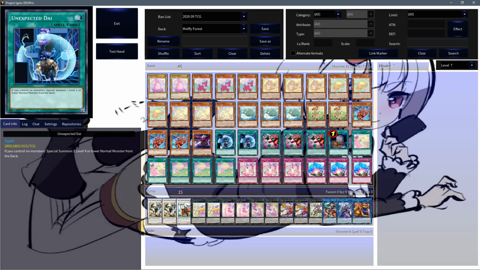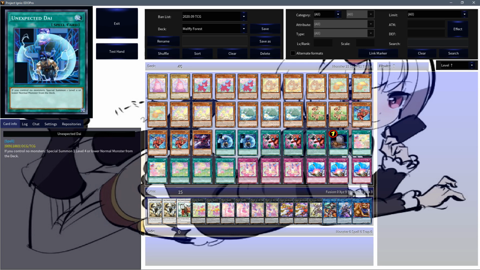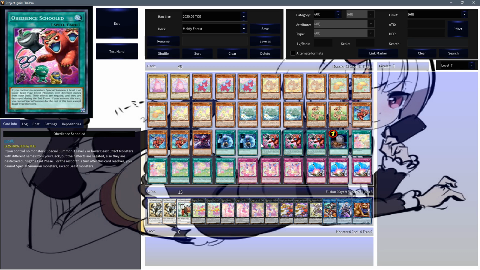Then, of course, as mentioned, we run 2 Unexpected Dai. If you control no monsters, special summon a level 4 or lower normal monster from your deck. Most cases, Melffy Rabby, because it's the only target in the deck. Then, basically the best card of the deck, Obedience Schooled.